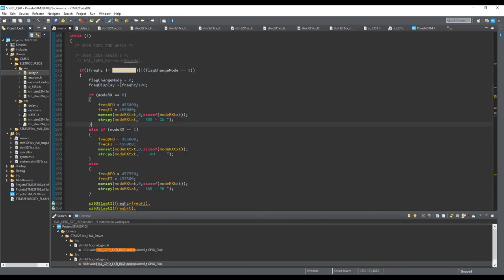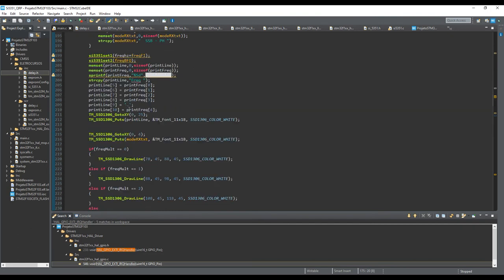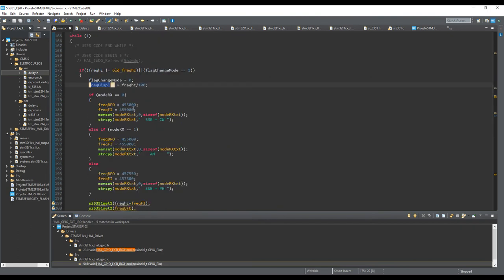Here, I took the frequency in hertz and divided by 100 just to show this frequency on the display. Okay, I have here the possibility of three different modes. This is the single sideband CW, which fits receiving Morse code. This fits amplitude modulation. And the third option in this variable fits single sideband audio or voice reception, okay?